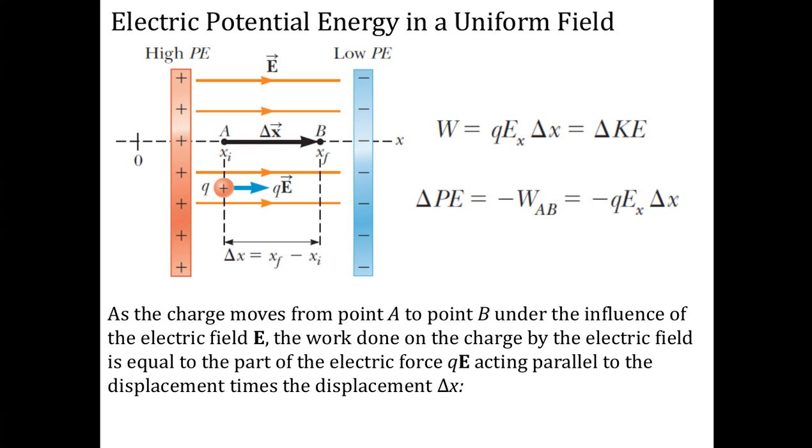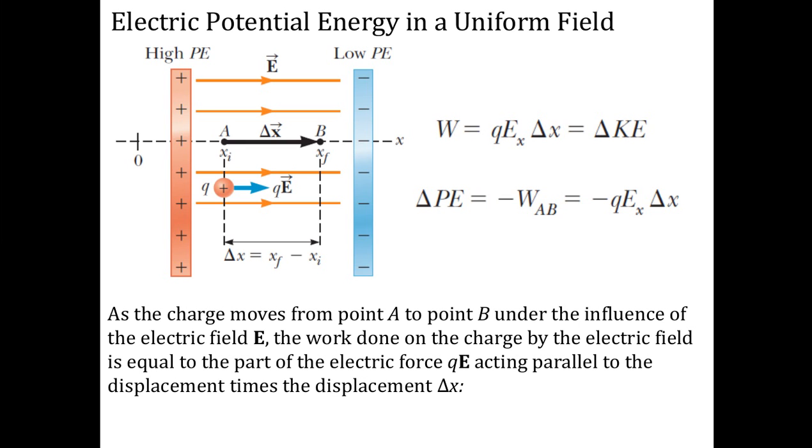Okay, so I just did work on this system, the charge-plate system. I moved it a displacement in the negative x direction. I applied a force in the negative x direction, so I did positive work. So this system now has more energy than it did because of the work that I did. I'm the external agent, and I decided that I would put this charge in between the plates. So I did positive work.